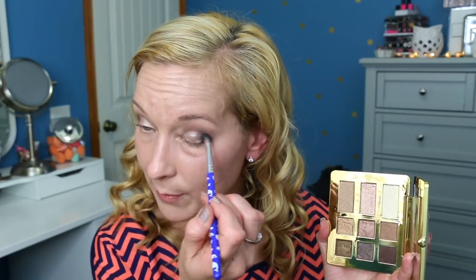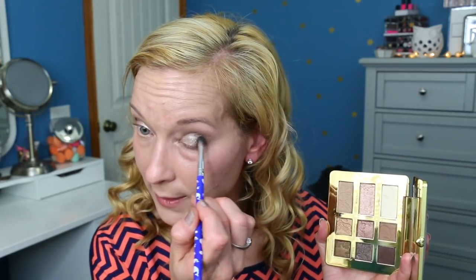First of all, what I like to do is just kind of place the shadow. So I'm putting it down, and then I like to blend. And I'm going to clean it off, and we're going to blend a little bit more. I like to tilt my head a little bit, just so I can make sure that I'm getting it nice and blended. Look all around at the different angles of your eye. And blend, blend, blend. Do the same thing over here. Hopefully you guys can see everything I'm doing. I should pull you guys in just a little bit more.